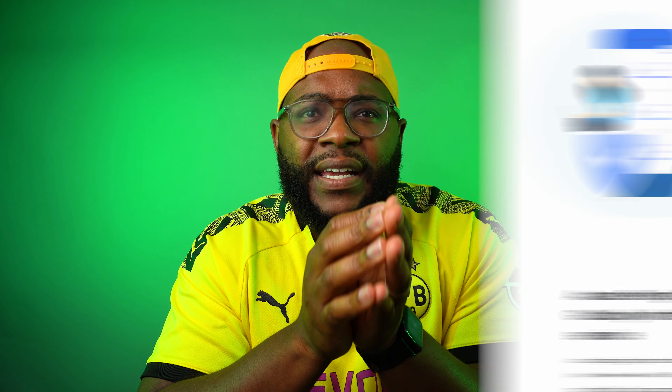Right off the bat, I want to say that VPNs, while generally offering a lot of the same services, are not going to be used for the same things. What is good for you is actually going to be great for other people in specific cases, specific instances. So let's start with that and talk about what we especially like with IVC VPN.